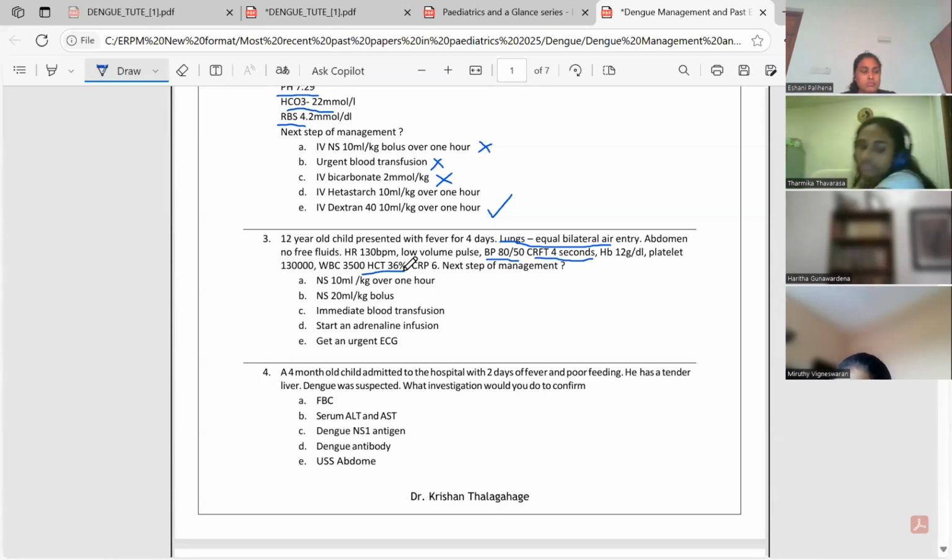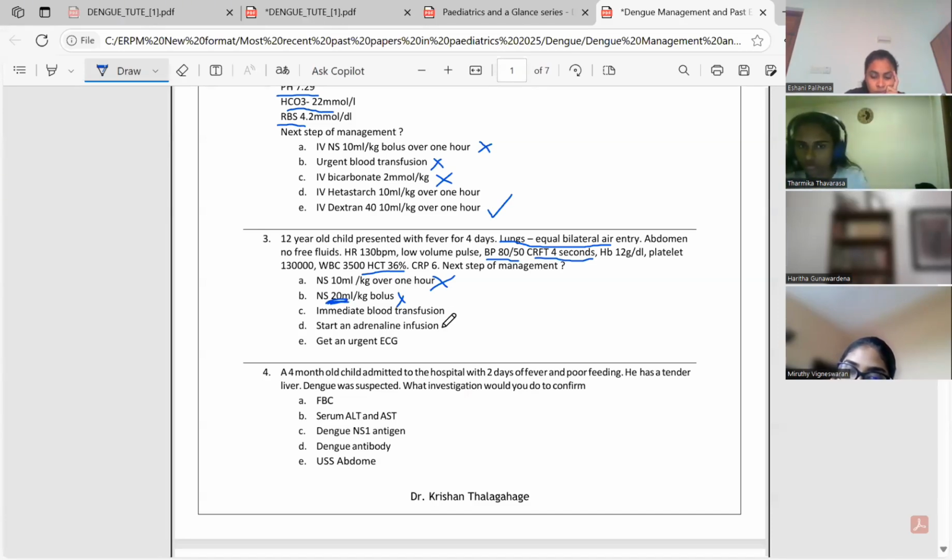So what do you have to do? Normal saline over 1 hour. This is the management of compensated dengue shock, plain and simple dengue shock. This is not the case here. He's not even leaking. This can be considered if it was typical dengue shock. This doesn't look like typical dengue shock. You might give this, but the child might die. Child might die. After the fluid bolus was given, the baby had difficulty breathing and died. That happens when you give a lot of fluids in cardiogenic shock.